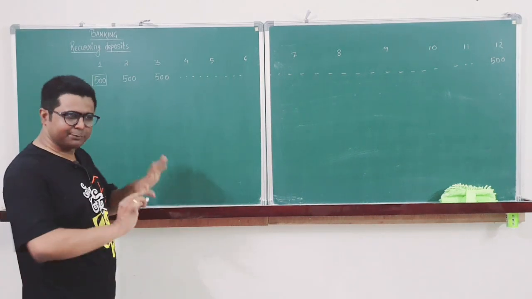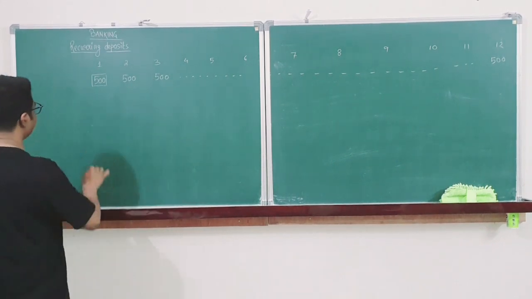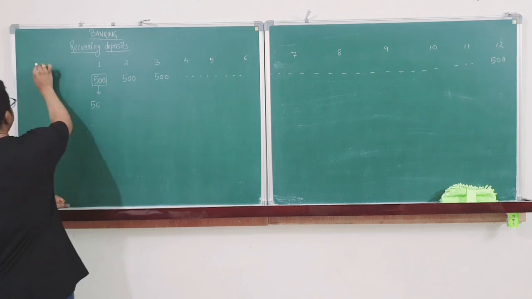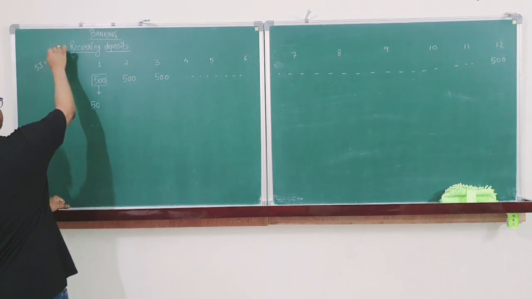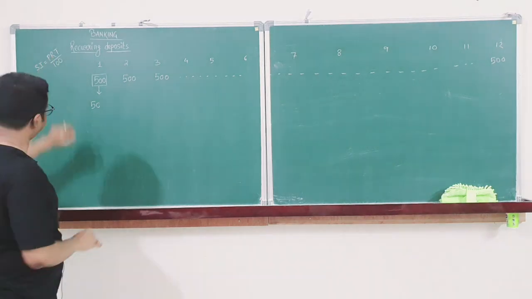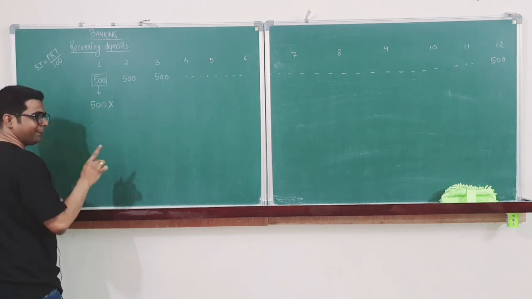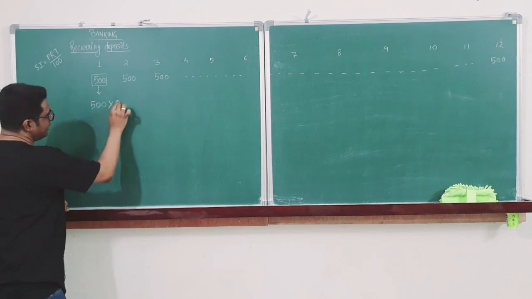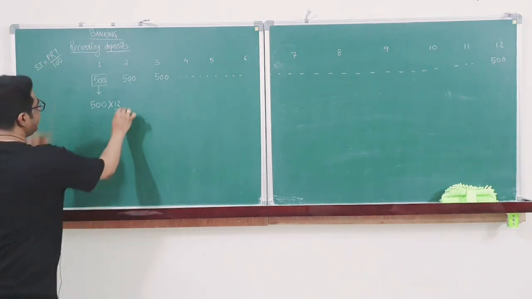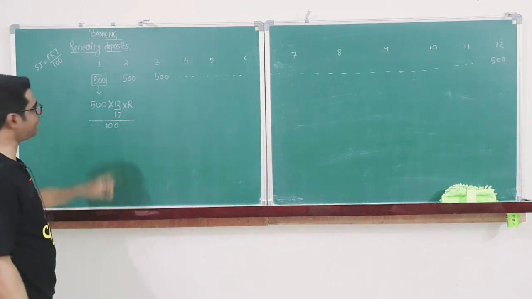In recurring deposit, as per our syllabus, we are going to consider only simple interest. So if I take this as one of the principals, what is the simple interest formula? PRT by 100, and this T is in years. This 500 rupees is going to work for how many months? 12 months. Then how many years? 1 year. So I can write 12 by 12 in place of time, and in rate I will write R, divided by 100 for the first one.